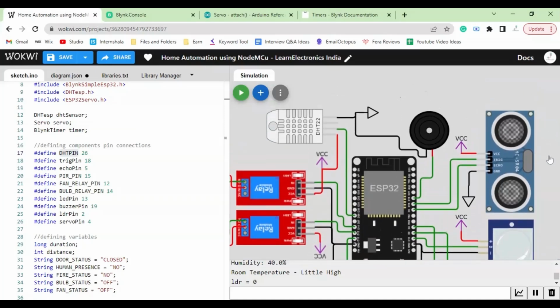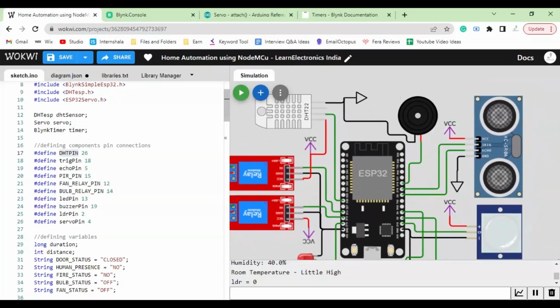So if you can see, DHT pin 26 is mentioned, and here this will go to pin D26. I have just mentioned 26 here so that our code will understand that our DHT sensor is connected to this 26 pin of the ESP32 board.